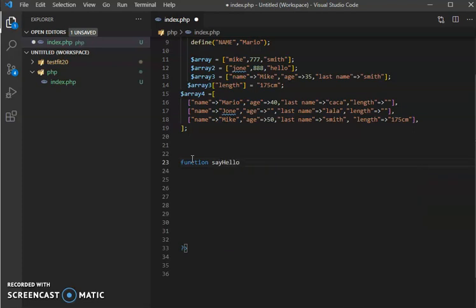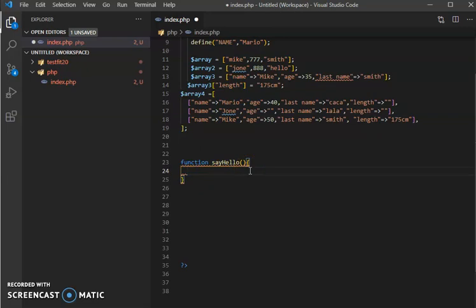So this function has the name say hello. We need the round brackets, and here we can put parameters, but for now I will keep it empty, and after that we need curly brackets. So this is how we make a function. This is all you need, and you put inside the curly brackets what you want to do.